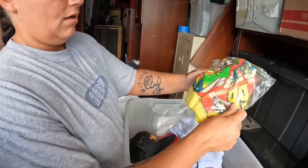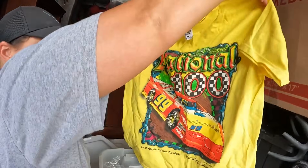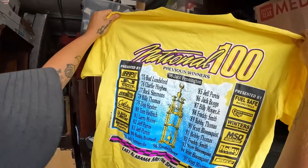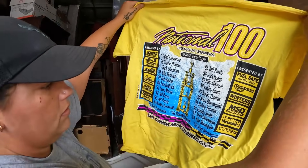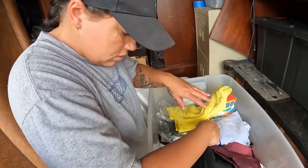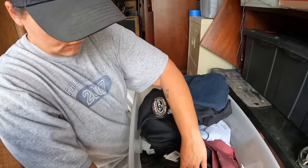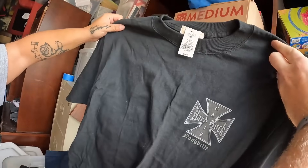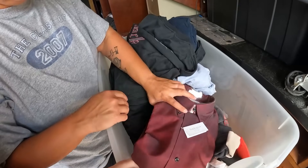Oh we got some hats! Oh look at that - got a graphic shirt. These could potentially be good - it is vintage! Move your hand a little bit - National 199- on a vintage Fruit of the Loom Best, and look at that back! East Alabama Motor Speedway - and the person who owned this unit. Very cool. What does this say - Orange County Choppers? I don't know if Orange County Choppers is collectible. But there do appear to be some hats in here - Hard Rock Cafe. Oh look at that - it's supposed to be like West Coast Choppers. Hard Rock Cafe Nashville - they paid 20 bucks for that.